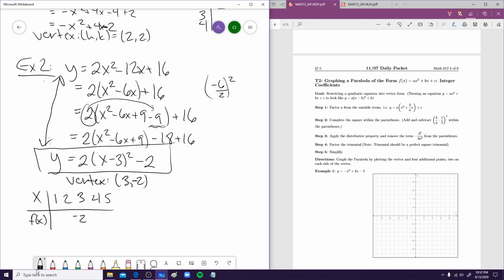And then you just plug these values into here. You can also do it in the first one, but this is its equivalent. I personally think it is easier to plug in x once as opposed to twice. Right? That's just more to keep track of. So I would normally do it here, but it's up to you on what you want to do. Right? So this is how you rewrite a quadratic equation into vertex form.